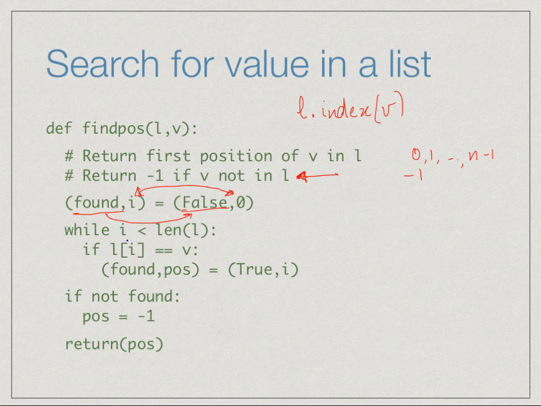So long as i is less than the length of L, if we see the value we are looking for, then we update found to be true and we mark the position that we have found it to be pos. At the end of this, if we have not found the value, so found has not been set to true, that means there was no v in the list, then we will set pos to minus 1, which is the default value we indicated at the beginning. And then we return the current value of pos, which is either the value of pos we found or the value set to minus 1 because we didn't find it.